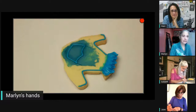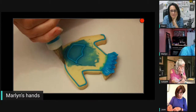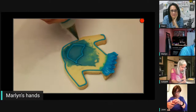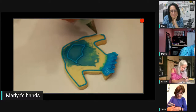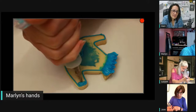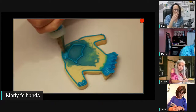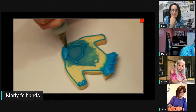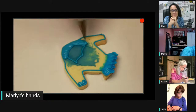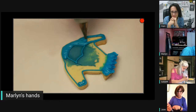This is number two, I think. Yeah, because I'm flooding, and I'm not doing a three just because it's a bit detailed. Maybe if I wasn't on camera, I'd do a three to go faster, but I just don't want to screw up in front of you guys. So I'm using a smaller tip, and I have only one cookie. If you had to work a lot of them, I'd probably do a three. You're outlining and flooding, and you want to leave this gap un-iced, just with that base layer, so it looks like the inside of a jacket. If it was laying on your bed, the back of it is a little bit deeper in, which gives it more relief and dimension instead of just a one-dimensional thing.